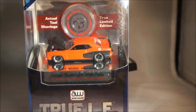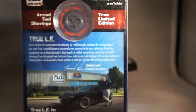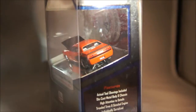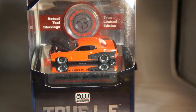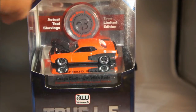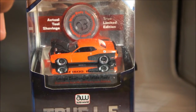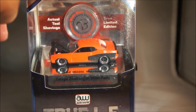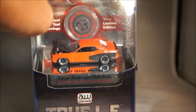Pretty cool piece. This is the red Dodge Challenger wide body — True LE exclusive from Auto World. Very detailed, nice pieces. The problem with these pieces, though, when they originally came out was they were really priced way too high. The only place I was able to find these in my area was Toys R Us, and they retailed in the neighborhood of $20 to $22. When they showed up at TJ Maxx, they were retailing for like $5.99. So much more realistic. That's probably why they ended up in these stores — because nobody was buying them.